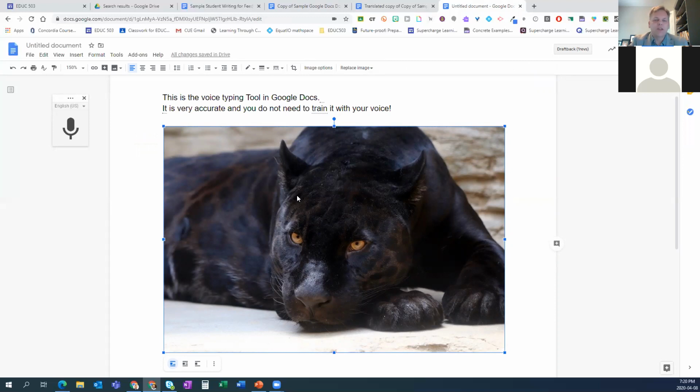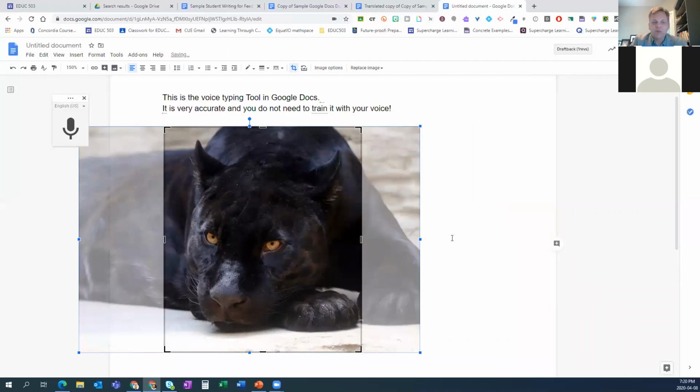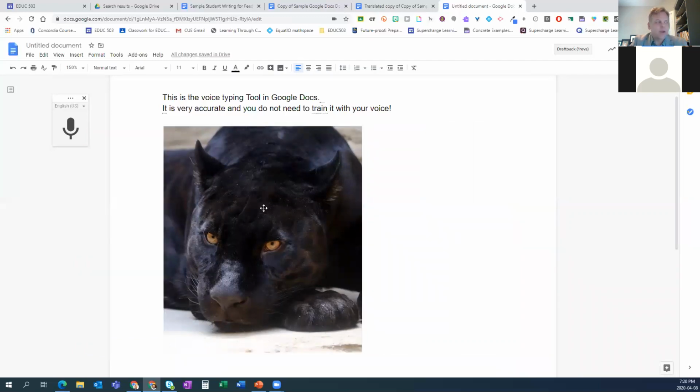If you came to the Google Slides one a couple days ago, you would have seen this one. But two things you can do with this picture. Let's say you just wanted the cat's head here. I didn't want this other stuff right here. We can crop it out. There's a crop tool. So when you've clicked on the picture and you see the dots, then you can use, straight above, the crop tool. And it will let you drag in from the corners or the sides, and it lets you drag away the parts of the picture that you don't want. Okay? And just like it works on people's phones. And then it's just that, right?